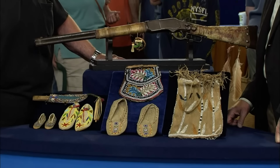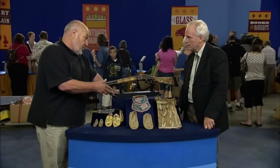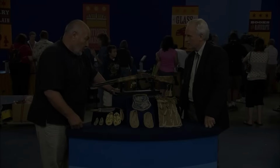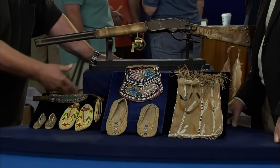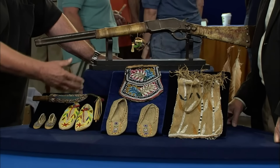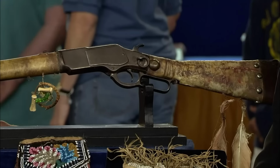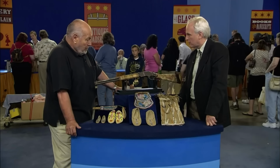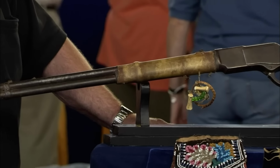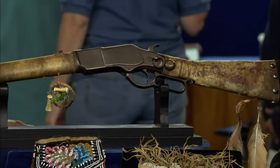In the world of collectibles, sometimes a seemingly ordinary gun holds the key to extraordinary stories and treasures. The owner purchased several items from a friend who had passed away. The friend's wife intended to leave the items to their son, but he wasn't particularly interested. Therefore, she sold them to the owner. When asked if he had any idea what he was buying, the owner admitted he had no clue. We see them quite a bit, and it's made to look like an Indian used rifle. They use things like this at the Little Bighorn battlefield.